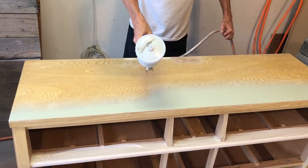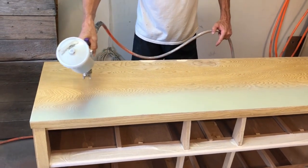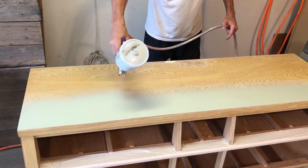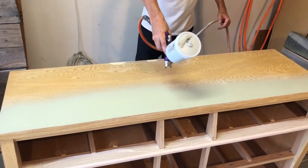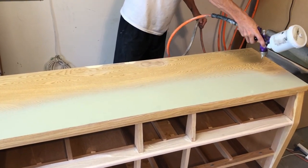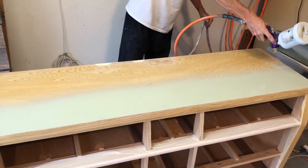But this is an easy fix. You're gonna see the bleed through come through in just a second here. And by the time this had dried, we had seen that this was gonna be an issue, and we took a shellac-based primer over the top of it. It really just was on the top.